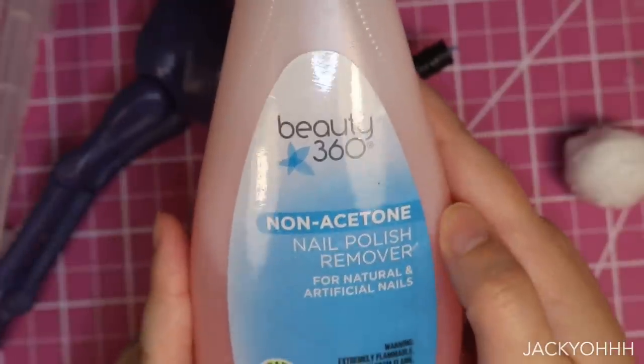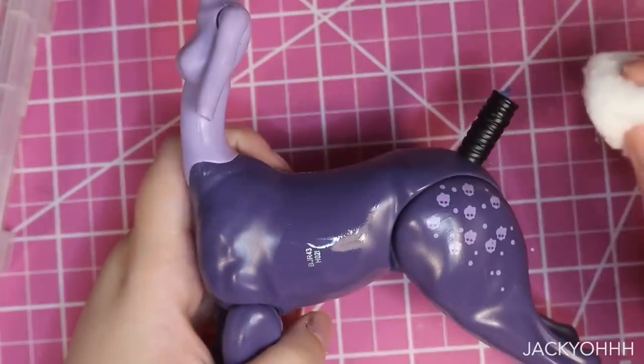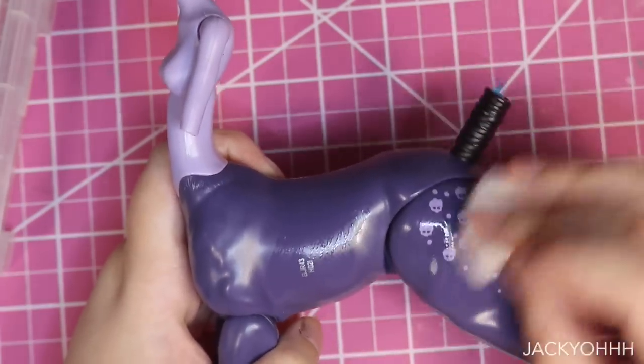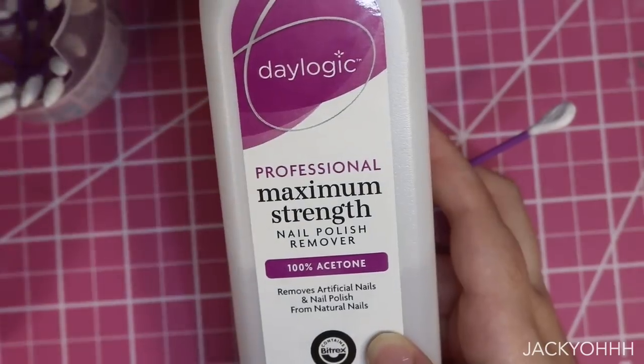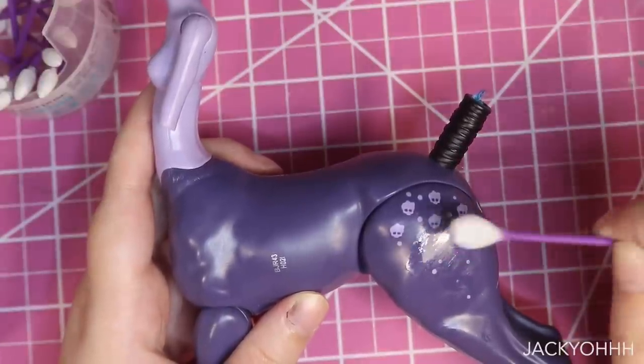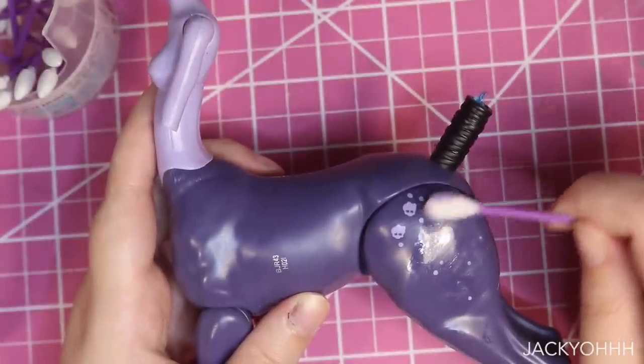Moving on to prepping the body. So she had these marks on her body that I'm trying to take off. I tried at first to take them off with non-acetone nail polish remover, but they just weren't budging. So I ended up going in with acetone nail polish remover and going over them. And of course they came off, but it did melt the plastic, which we're going to be sanding down so it's smooth again.